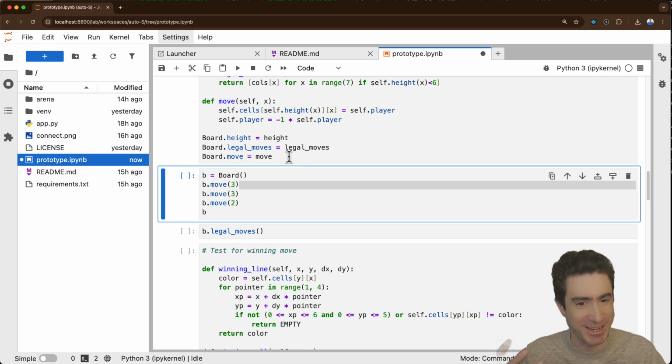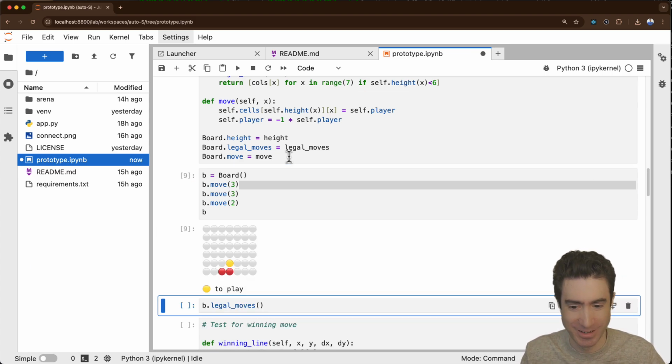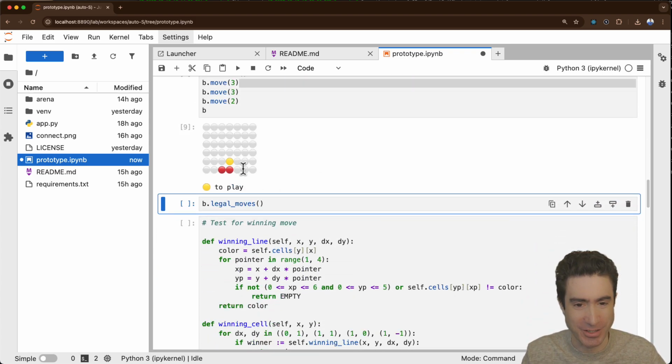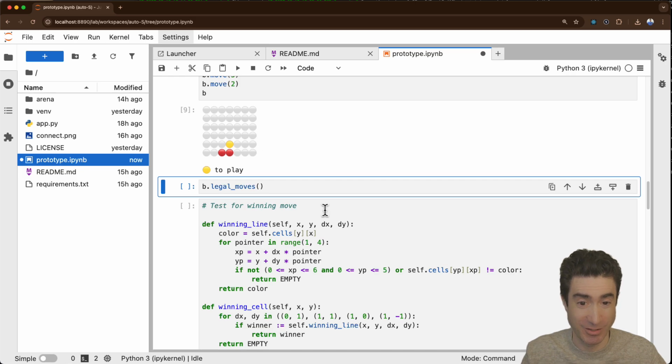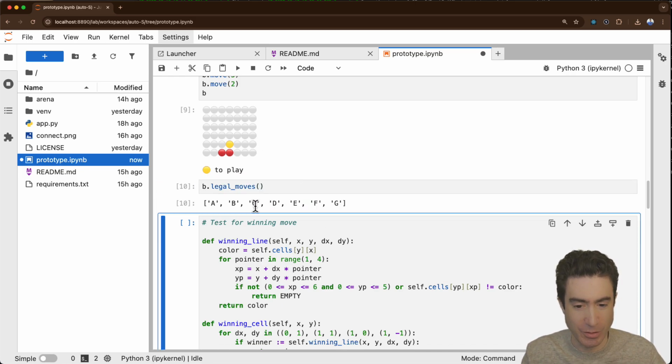This is simply setting up a sort of arena construct. The AI part is coming imminently. All right, I run that, and there you go. You can see, true to my word, we've made 3 moves. It's now yellow's turn to play, and you can see the board being printed. Super easy.